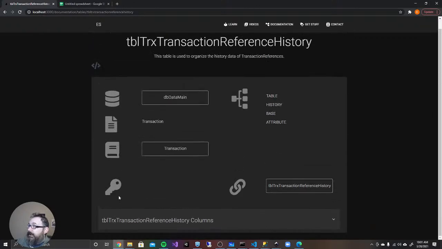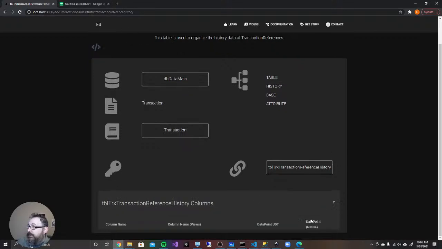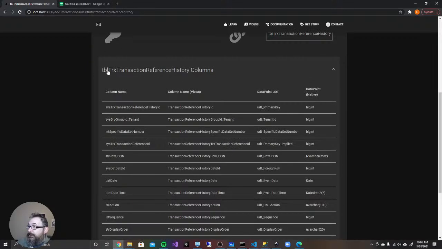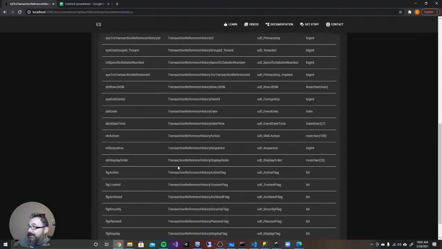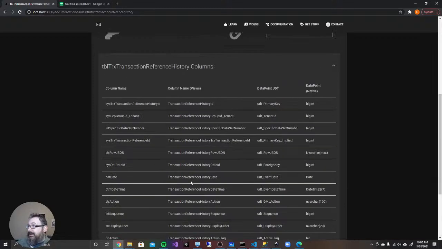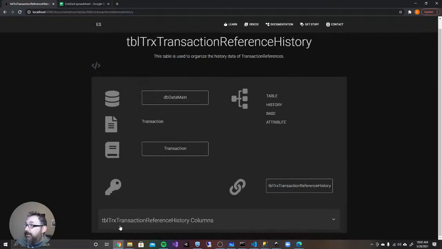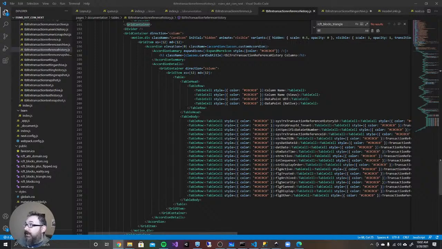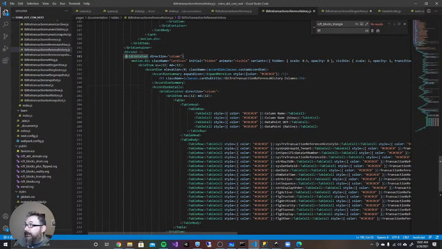So we want to make this accordion control that has a title, which is also tokenized. It has to call a procedure that returns the dynamic list of columns per data set that's coming in. So this small component is what we will be creating, and it's not really that small.